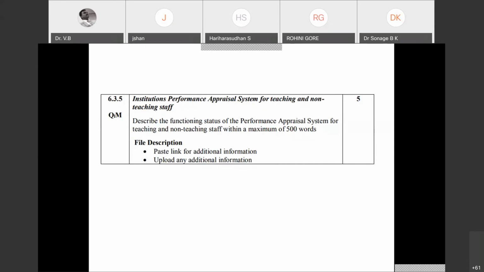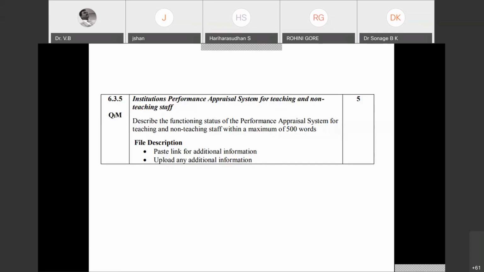So at the end of every semester or at the end of every year, many institutions collect a self-appraisal form from the faculty, asking them to give details about the percentage of students who have passed in their course, about the research activities they have undertaken, about the consultancy projects that they have carried out, about the mentorship that they have given to the students, and any other administrative or academic responsibility that they do in addition to the teaching. So all these data should be available in the appraisal form that is being submitted by the faculty.